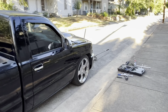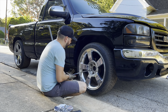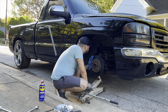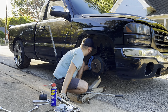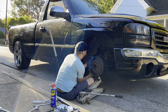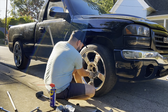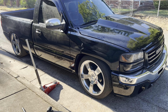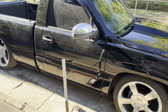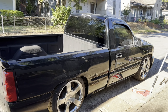The older I get the harder it is to get up off the ground! Let me go ahead and continue doing this side and we should be finished with the front. And just like that we are finished — got the front end done, got the rear done. Hopefully the truck drives better now. Let's go ahead and take it for a test drive.